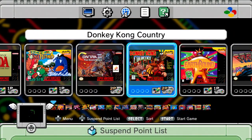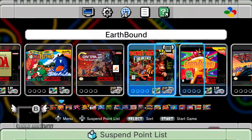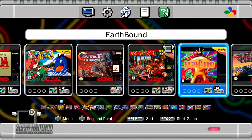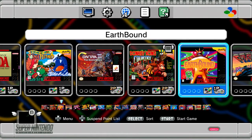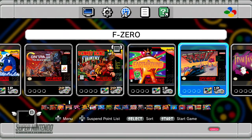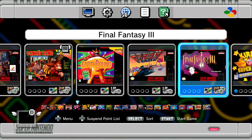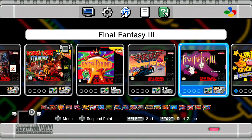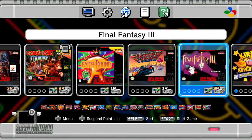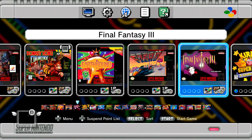So you've got Donkey Kong Country, which is a really good platform game. Very nice graphics for the SNES. Earthbound, an adventure game I've never actually played, but I hear a lot of good things about. F-Zero, absolute classic, can't fault it, which is a futuristic racing game. You've got Final Fantasy III, which is Final Fantasy VI, which is my favourite Final Fantasy game. Brilliant, it's really good to have this in it.